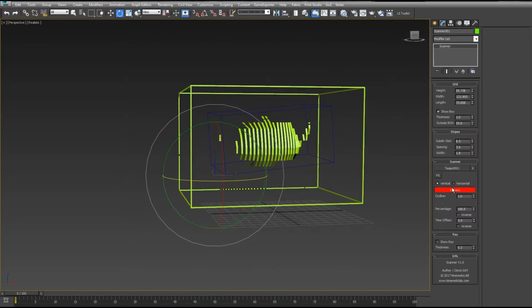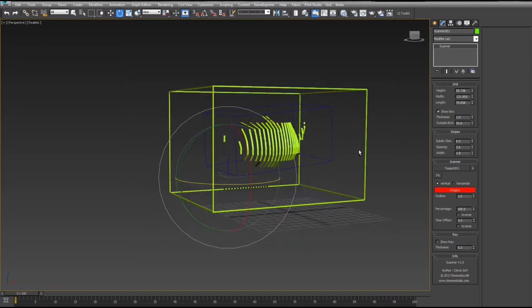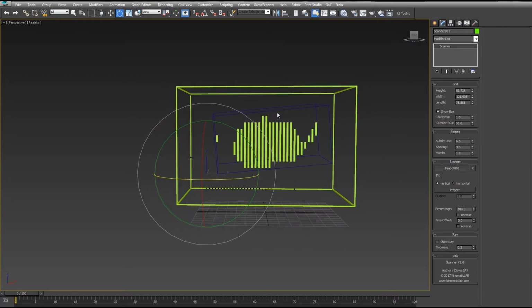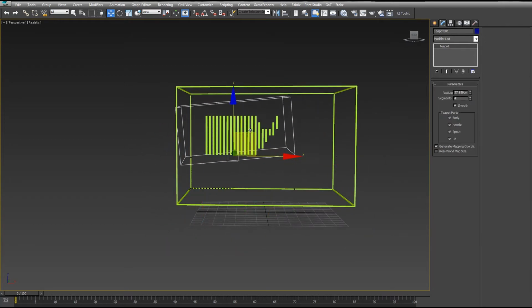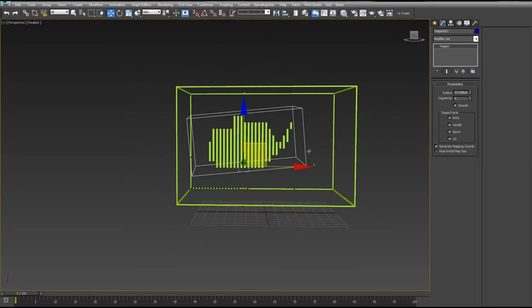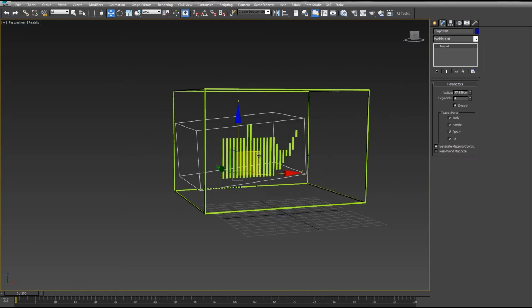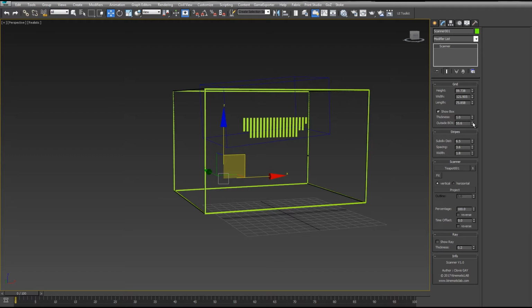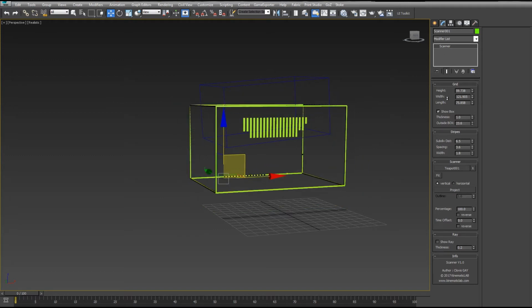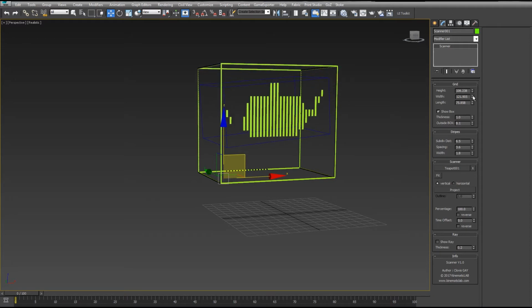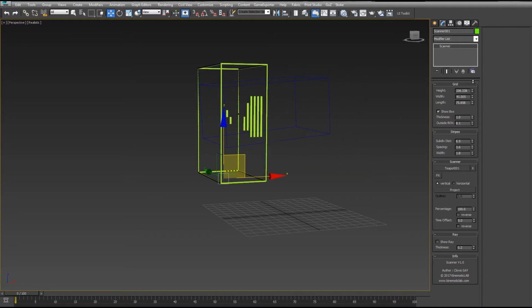So now here what you have is a project button. The default option is checked here, but if I uncheck it, you see that these lines stay straight, but they still take the teapot projection. You see that it stops here simply because my outside box is just too high and I have to expand the box itself.